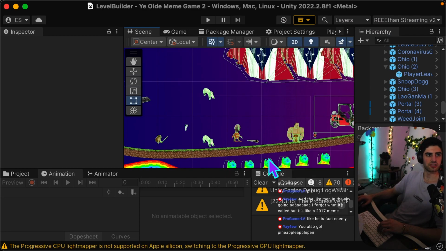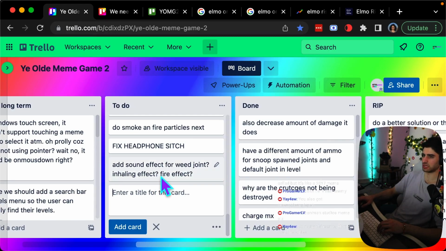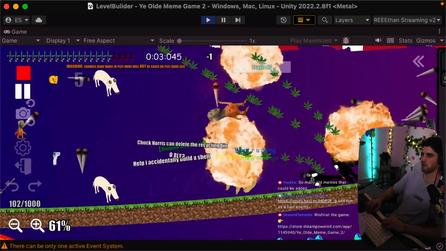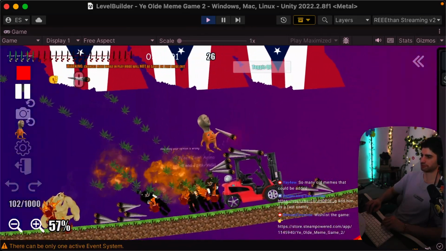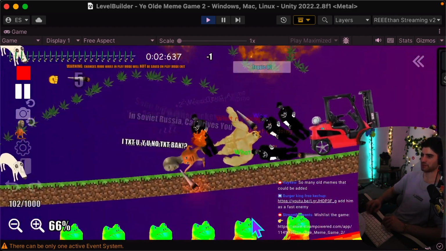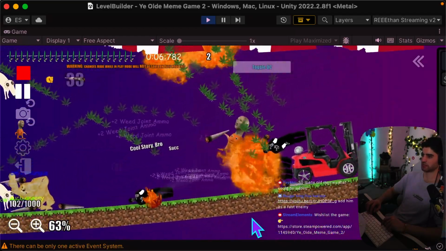Have we finished this meme item? I think we might. That is a long meme item. Snoop Dogs are hard to kill. Smoke weed every day. You can just jump over them if you want. Yeah, okay. I'm happy with that. This is a good meme item. A weapon spawning meme item.